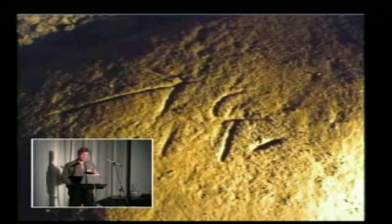We found carved symbols. This one is rather obvious. It's an arrow. It shows direction. This one, we don't know what it represents. Something like the letter C with a bottom line. A few more lines here. On this particular block, we found about 50 symbols. It's 2.5 meters long, 140 wide, 40 centimeters thick. It weighs about 7 tons. Who brought that piece inside? And it is about 200 meters from the entrance.